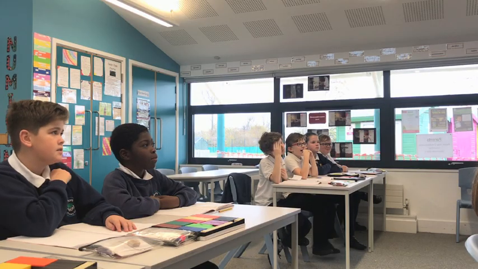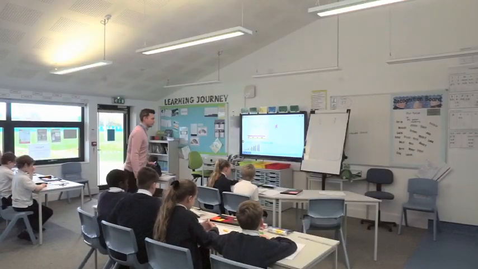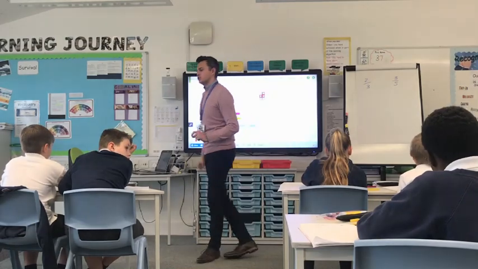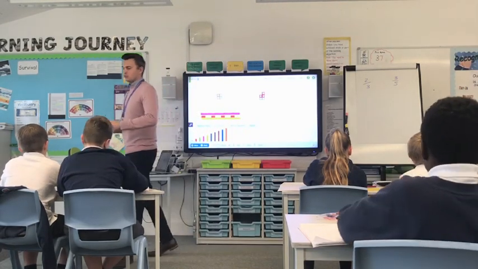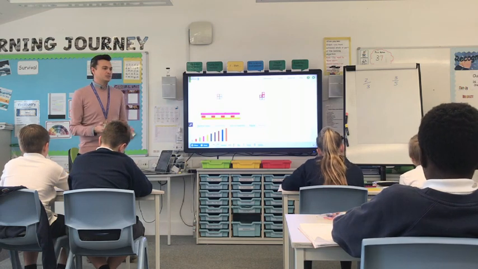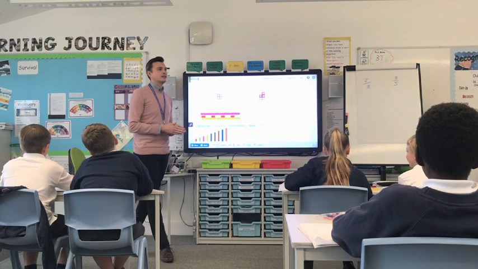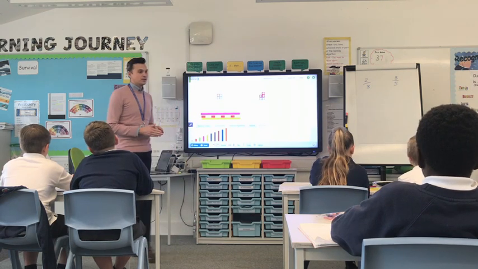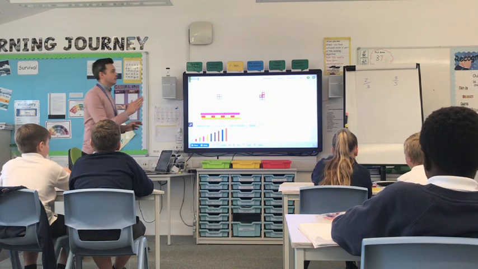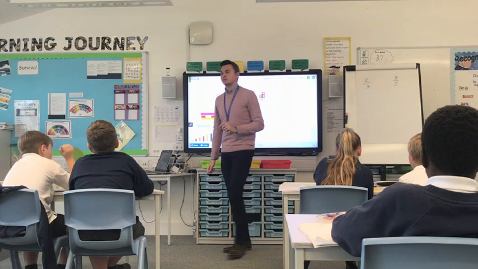Okay, so what you might be looking at is something that we did in our Numicon unit a couple of weeks ago, which is finding the common multiple. But what sort of multiple are we looking for? We're not just looking for any common multiple. What one is going to make it easier for us first, Jack? The lowest common multiple. Have you identified the lowest common multiple for the set of fractions that are on the board here?